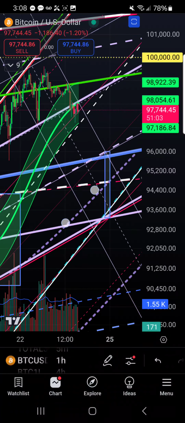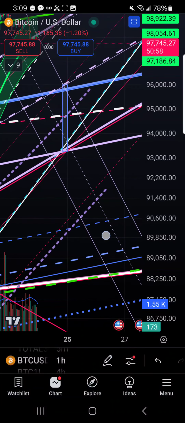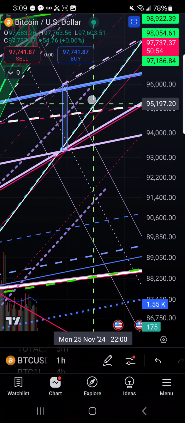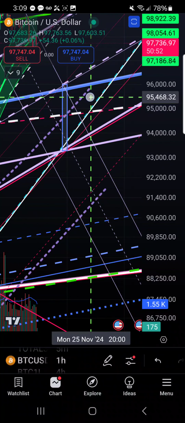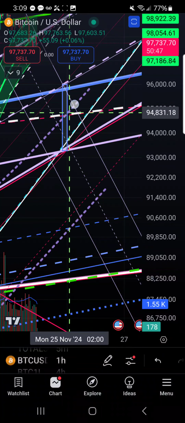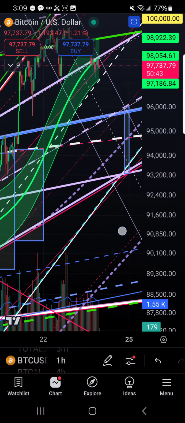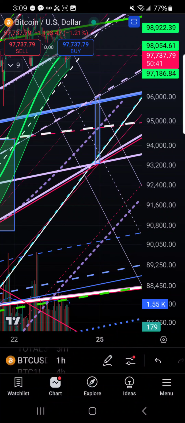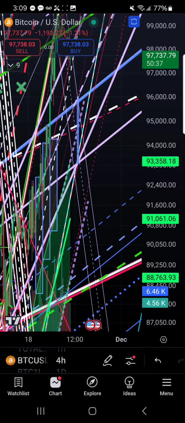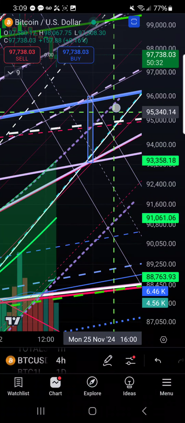So we shall see somewhat. And when we do that, that would take us, so this was the area I thought we would be in on Sunday at the end of the week. Okay, we've got to go back to a 4-hour. You can see that's where the Gaussian channel is heading.